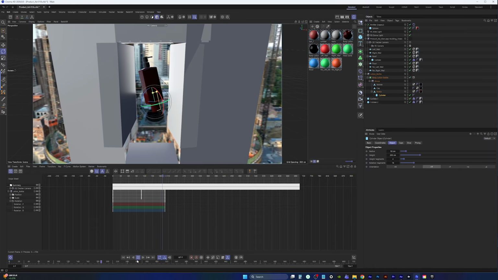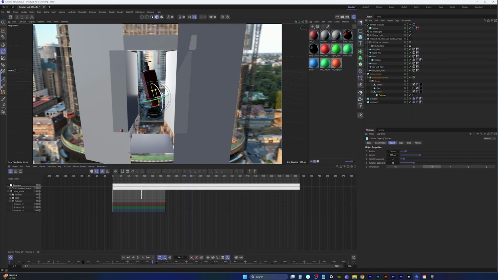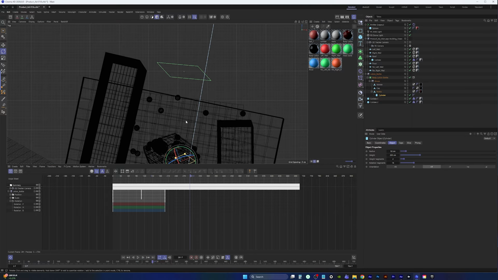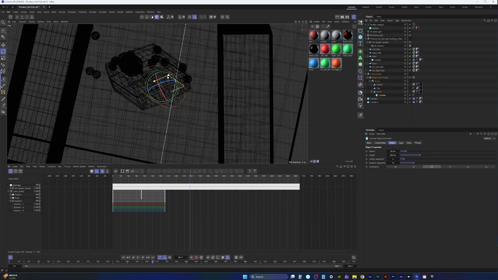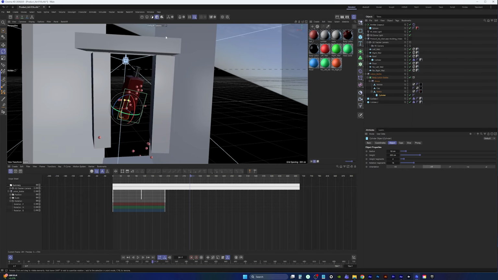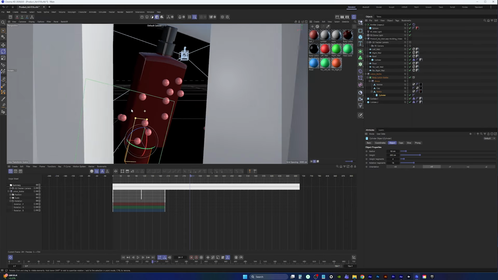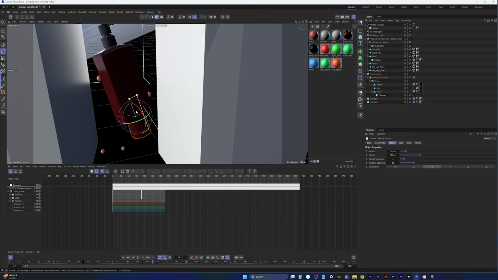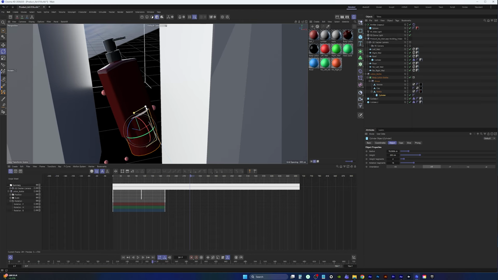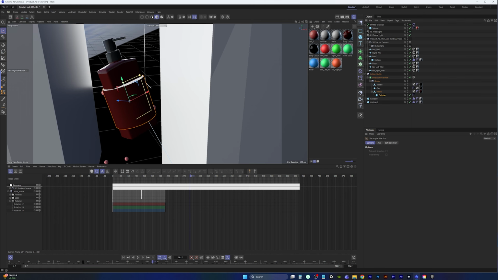And I'm going to scale this. Whoops. I'm going to scale this up. Let's get a better view on this as well. Scale this up, move it up as well, and then bring up the height.